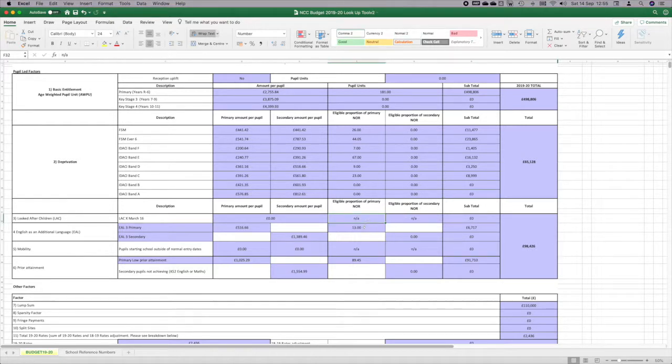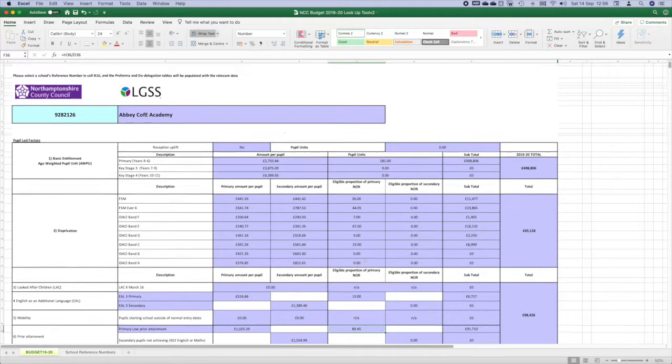Abbey doesn't have any looked after children. It has 13 EALs, but tough, you're not going to get any additional funding on that basis. You will for the EAL factor, but not for the SEN notional budget. They're not bothered about your kids entering outside of normal dates anyway, and your low prior attainment, again, I don't know why it's a decimal, but the students with the low prior attainment, it doesn't take that into account in that formula.